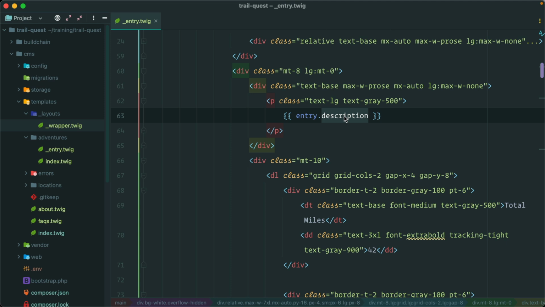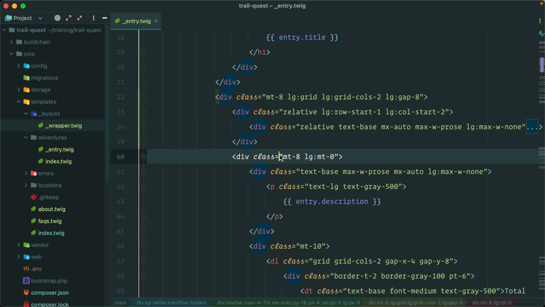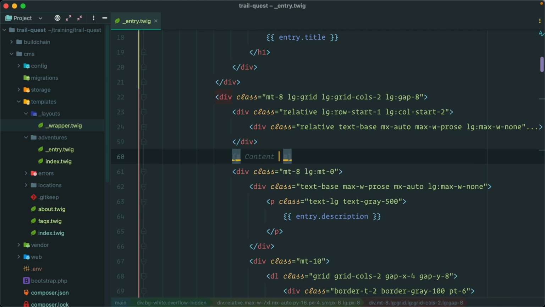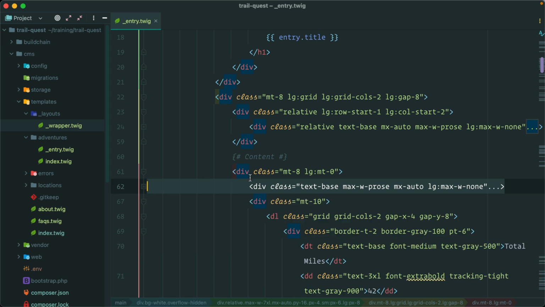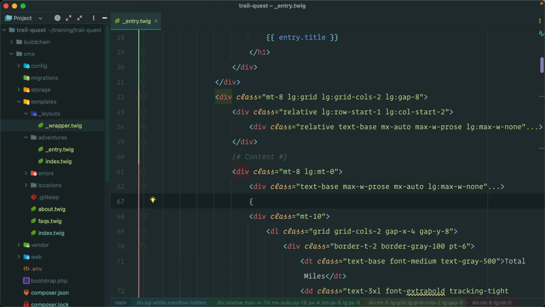But the content builder is powered by Matrix. So the first thing I want to do, just so we're not getting confused, is identify the markup for each of our different blocks in our Matrix field, and then we'll label that using Twig comments. All right, so here is where our content with the description begins, right here. So I'm going to say this is the content. And then this right here is our description. So I'm just going to collapse that so it's out of the way. And now I know this next section is our matrix field. So we'll make this our matrix field.